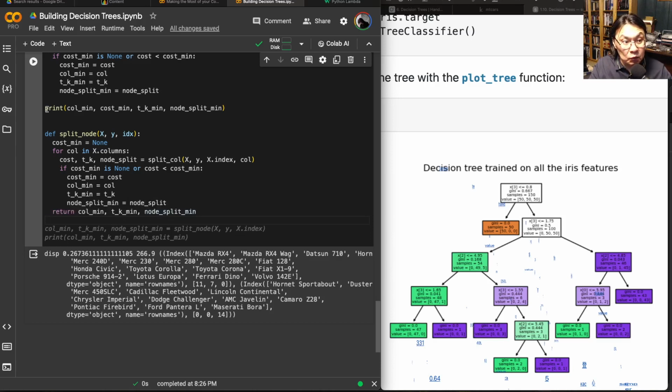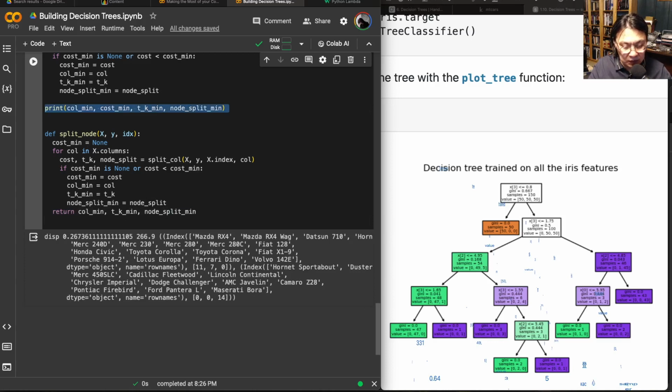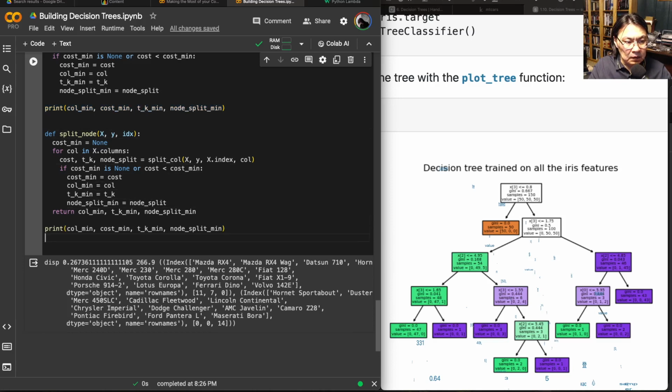So we should be able to actually just run this, and then we should be able to get the same exact result, right? But instead of doing this, we will be just able to call split node like this, right? So this should produce exactly the same.